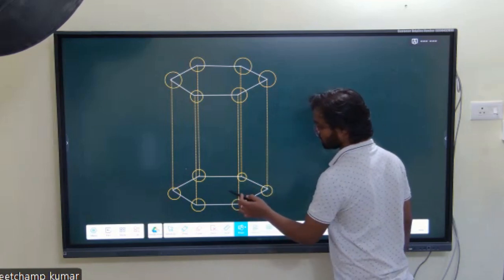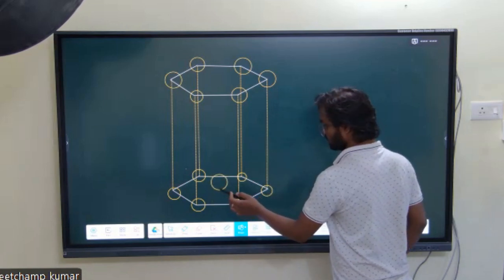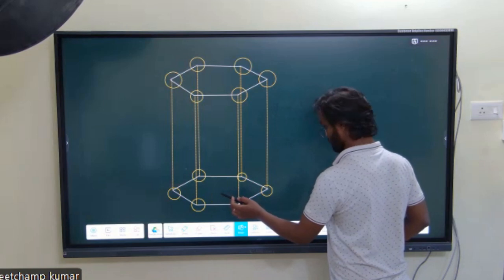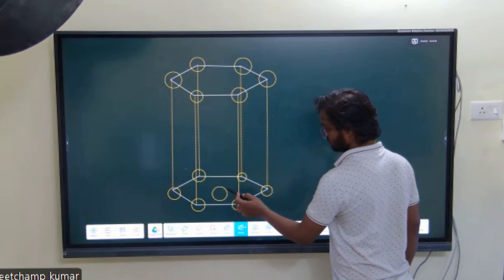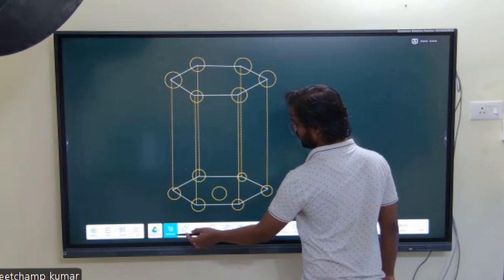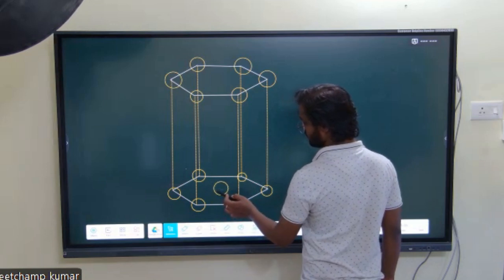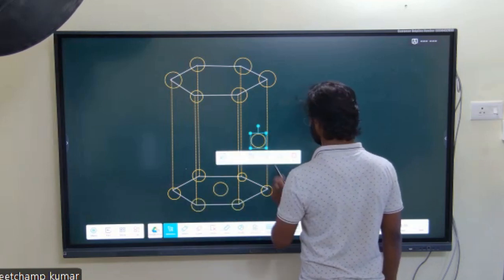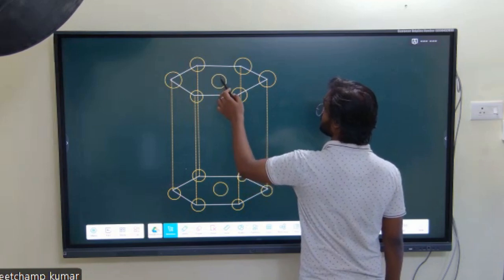Then one atom at this face center, and similarly another atom at this other face center.